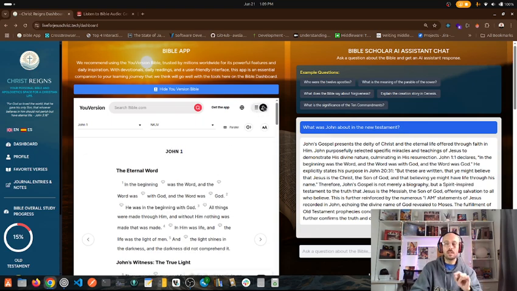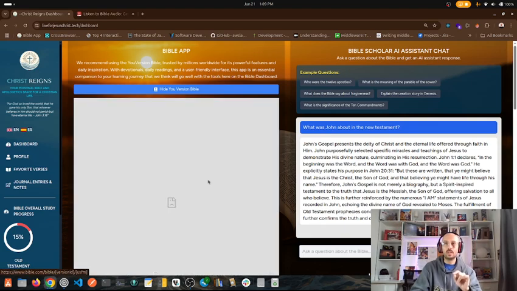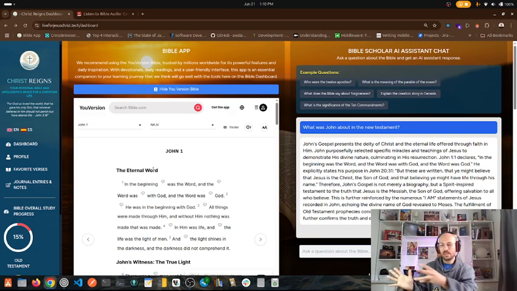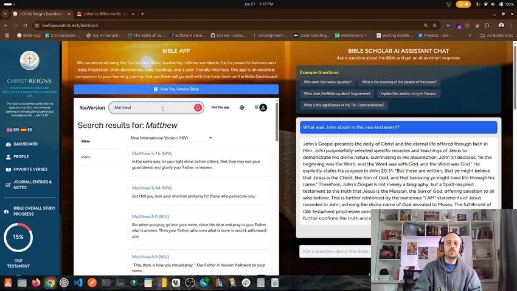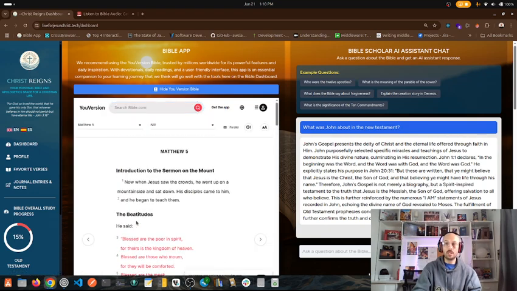Now, to actually create your user, you would have to go into the actual application, because there are some limits. The iFrame is just getting a window of the website and bringing it over to another website, to explain in technical terms. And then you can search. So it does have some limits, but for the most part, it gives you what you need in a Bible. That is the most important thing.